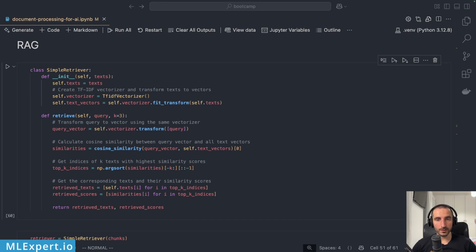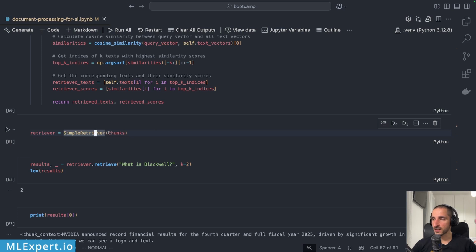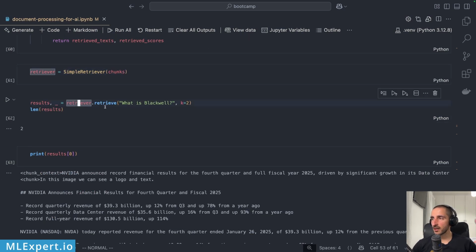So after we got the enriched chunks, we can use them in a very simple RAG, such as this one. This is essentially an implementation using sklearn for a retrieval that is using a TF-IDF vectorizer. And again, it's going to be pretty simple. If you want to try this within LangChain, LlamaIndex, or other retrievals, you can do that as well. From this simple retriever, we're going to initialize an instance and pass in the chunks that we got, the ones that also contain the contextual enrichment. And here you see that I want k, the number of contexts or chunks that I'm going to receive, to be equal to 2.